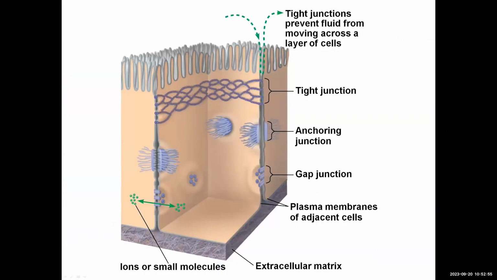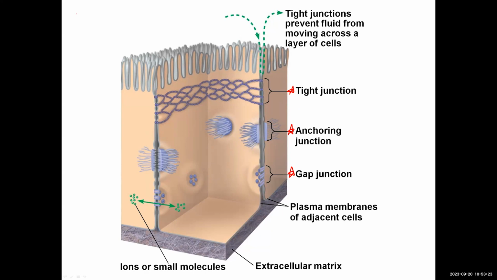Multicellular organisms need to be able to form tissues and organs and other structures where cells are tightly linked to each other. But the cells that are part of a tissue need to be able to work together in very specific ways. When I talk about junctions, of which there are three: tight junctions, anchoring junctions, and gap junctions, I like to talk about them in the context of the intestines.